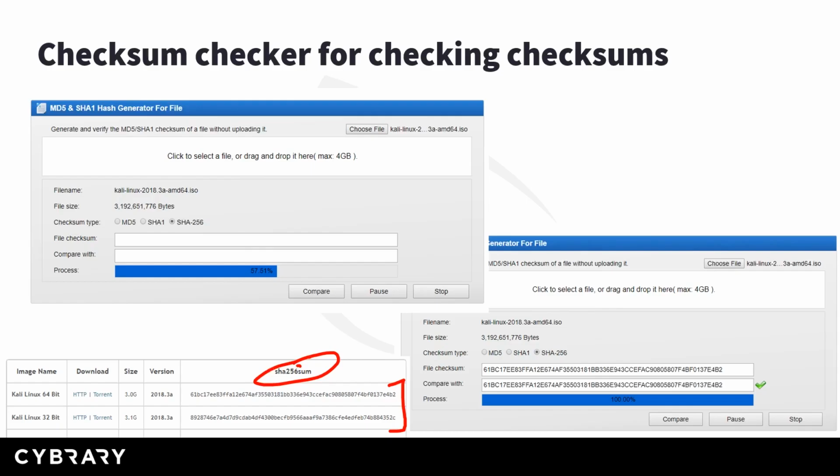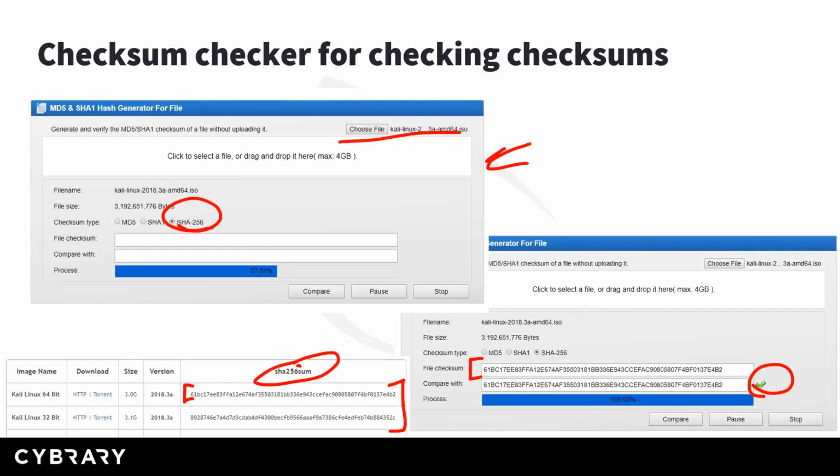So I used a tool that's online. It's called onlinemd5.com was the site, and you get a window that looks like this on the main page. I simply selected my downloaded version of Kali and selected the SHA-256 checksum type. So it ran, and it provided me with this output. What I did is I took the output and I compared it with the number that I had here, and lo and behold, we had a match. What that tells me is that my tool should not have been altered, and it should be in a safe state. You always want to check your tools, and that just ensures that you don't get any infections or bad guys on your systems.